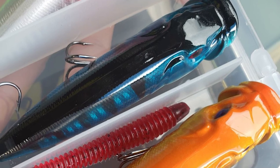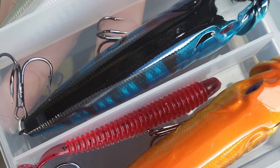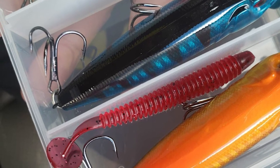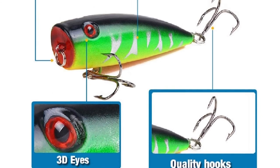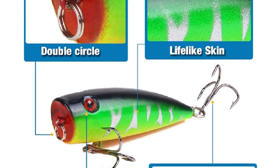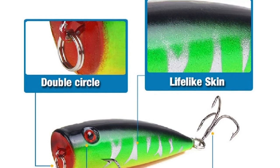Which attracts big predators — drainage holes on both sides of the fish gills can make more splash, and the wide concave mouth creates a more aggressive popping action that predator fish can't resist. The largemouth bass lures can be a wonderful gift for anglers. They can be used to fish many kinds of predator fish such as perch, bass, musky, pike, walleye, largemouth, smallmouth, and more.